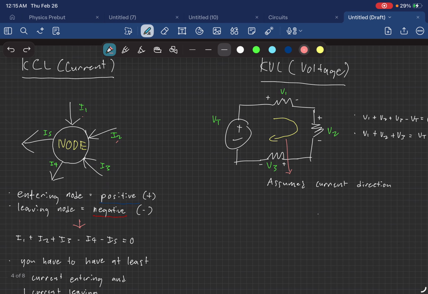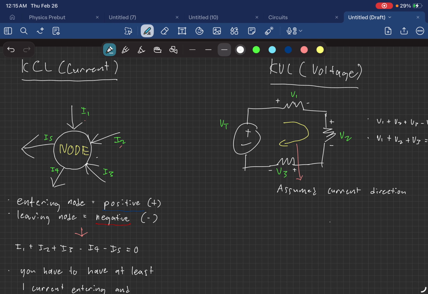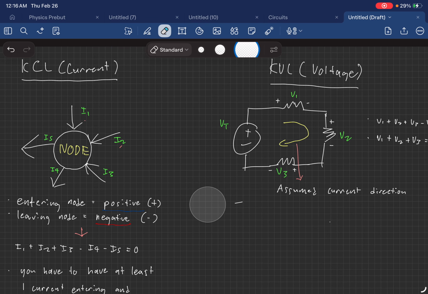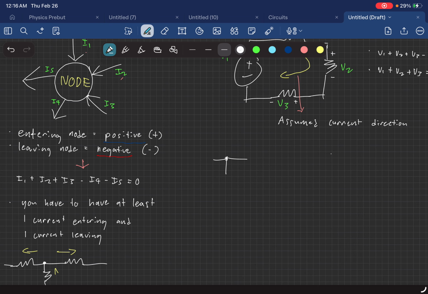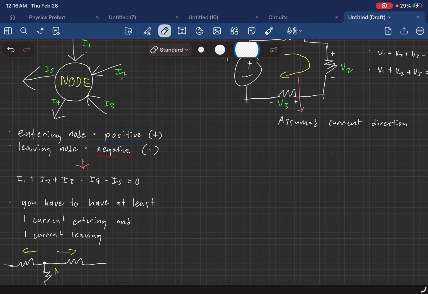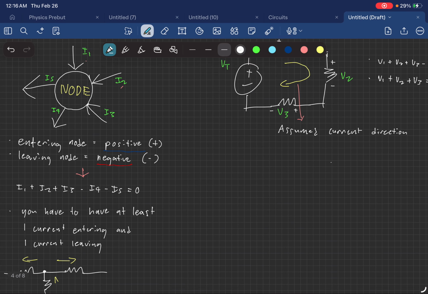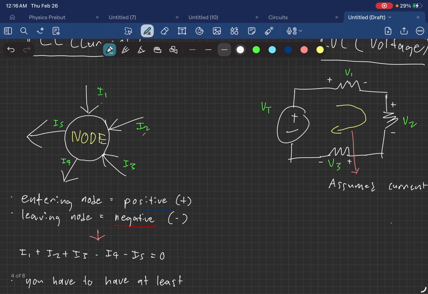What do you mean by current going in? So current going inside a node. This is a node. A node is a point between like two branches. And then I'll use a term here, junction. Junction is a point between three branches, 3 or more. Like this here is a branch. I mean, this here is a junction, where there's three branches or 3 directions where a current can split, so to say. So let's look here.